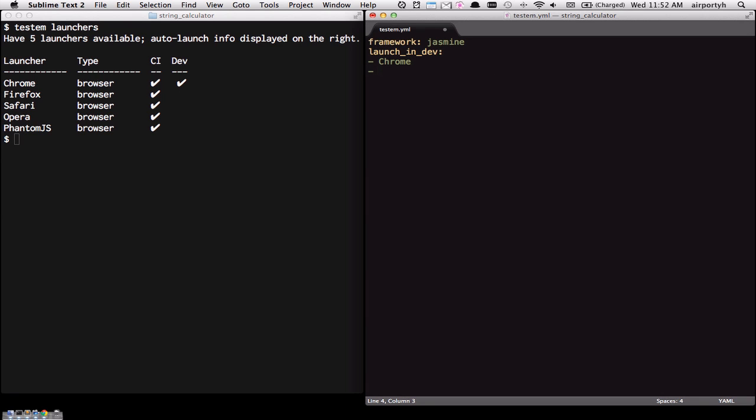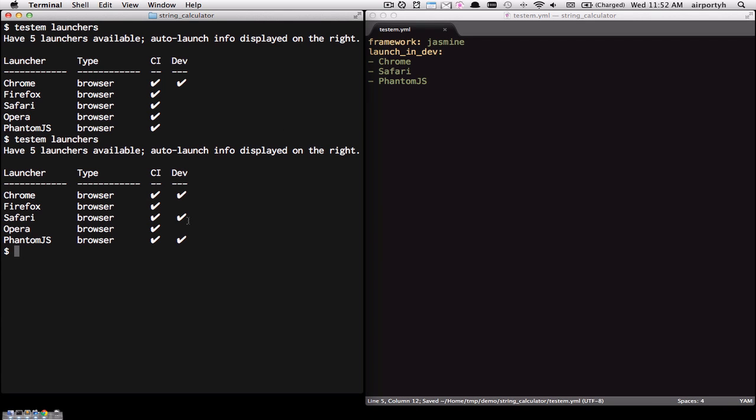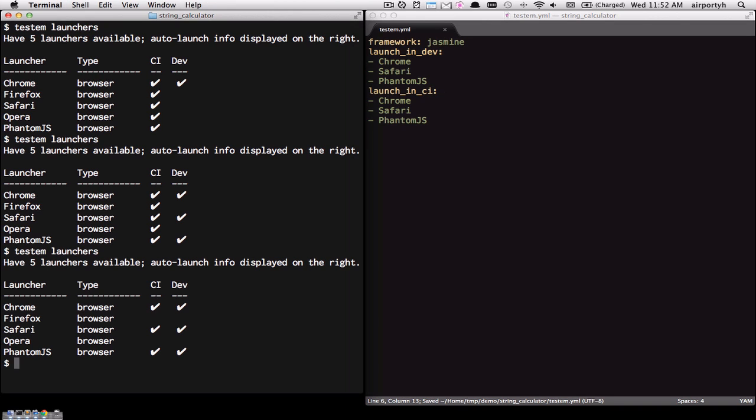If we were to configure it to launch something else, let's say Safari and Phantom.js, then those corresponding check marks would also appear at their corresponding places. We could also do the same thing to configure the launchers in CI mode, to narrow down the set of launchers we want for CI mode.